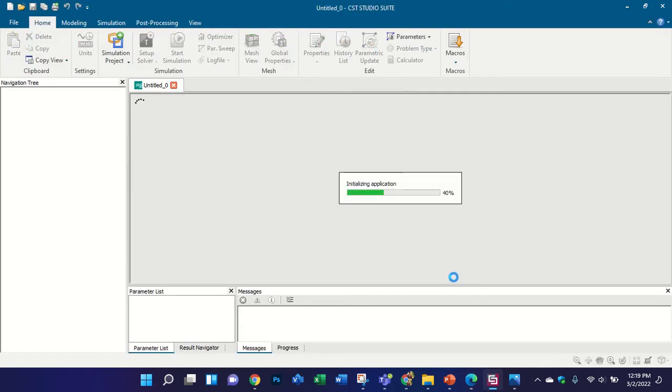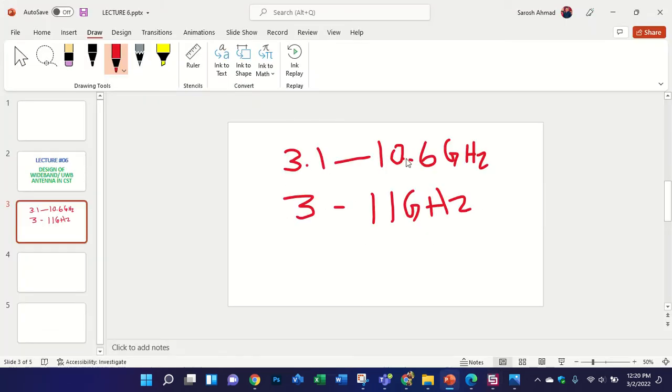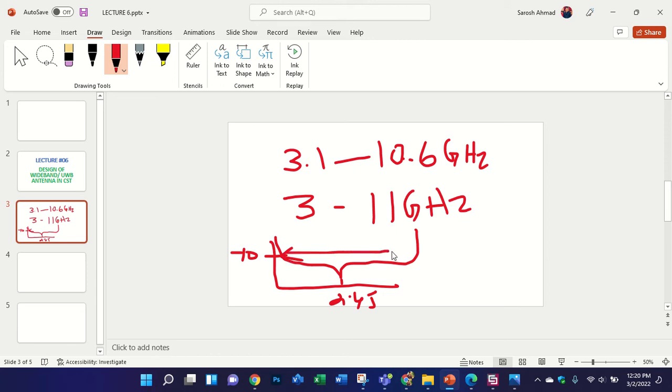Excuse me, sir. Does wideband have a certain spectrum like UWB? No, actually this is the UWB spectrum. But wideband is like you have a frequency band. Like you want to target 2.45 gigahertz, and your antenna is below minus 10 dB. You can see here it is the minus 10 dB line. You want to operate your antenna at 2.45 gigahertz, and you notice that your antenna starts from this one and resonates at this one and like this. So you can say this is a wideband antenna that covers much bandwidth, like you have here 1 gigahertz and you have here 5 gigahertz. Right, sir. Thank you, sir.